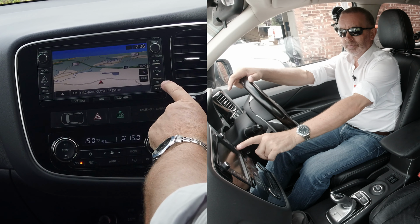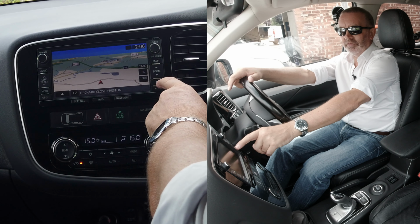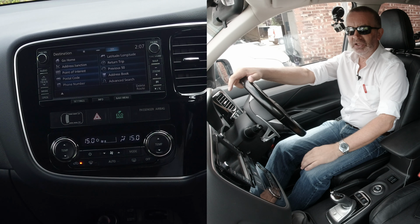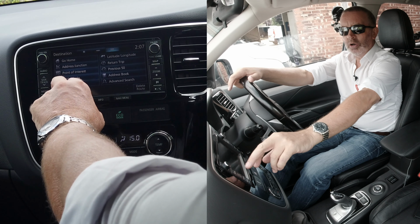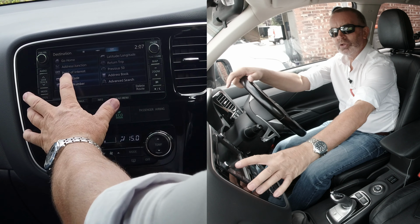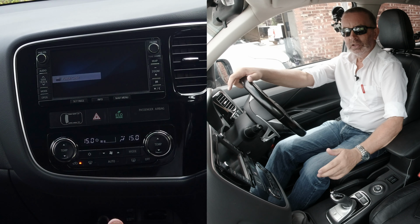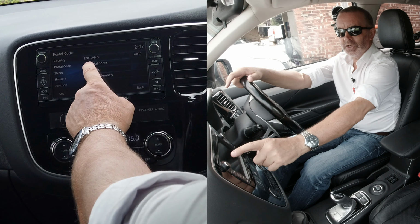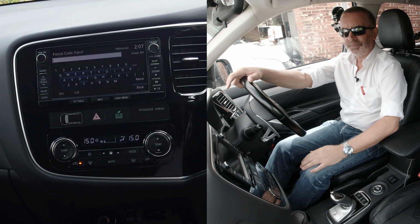But what you actually need to press is this. There's like a little checkered flag here. So you click the checkered flag, and there you go: destination, go home, address, junction, post, point of interest, postal code. Now we're going for postal code. Again, it is quite complicated, this. Postal code. So again, click postal code.